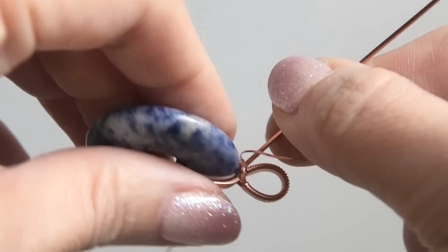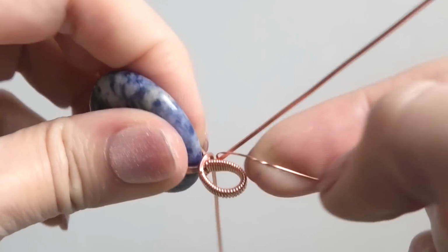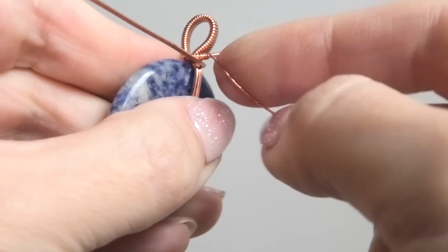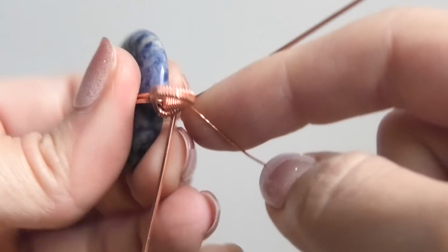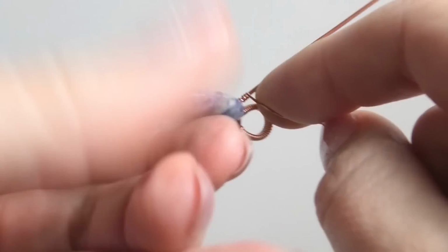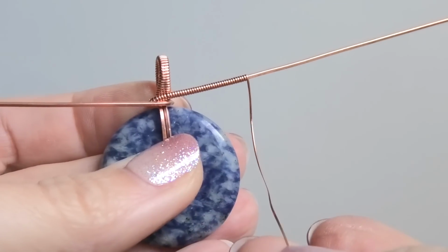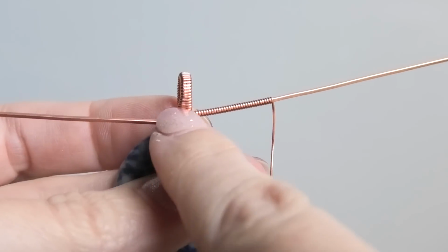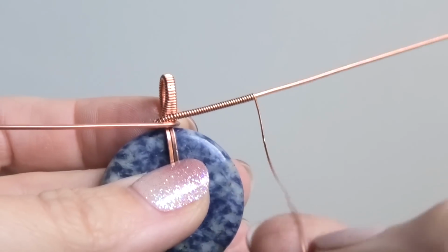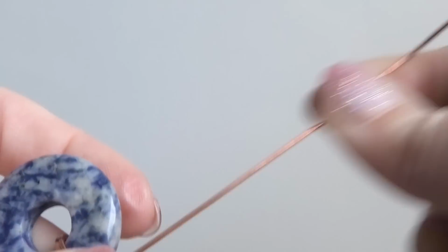And I'm just going to keep going with it because this is attached to my spool. I have to turn the piece and guide this wire. But this is going to be for quite a bit because I want this wire to be on here for decorative purposes. So I'm just going to do this off camera for a bit. All right, so I've wrapped that around for a little bit. I'm leaving this wire though, I'm not cutting it yet because it's really hard to estimate exactly how long this portion needs to be. It'll probably need to be a little bit longer, so I'm just going to leave this and continue once we bend it into the shape and I can see how much further I need to go.